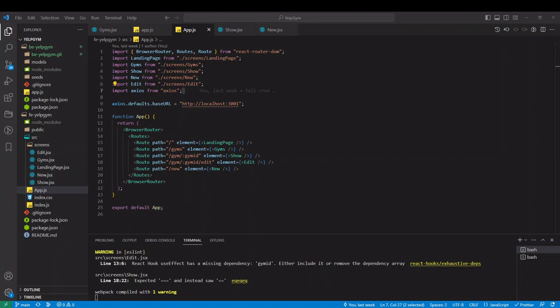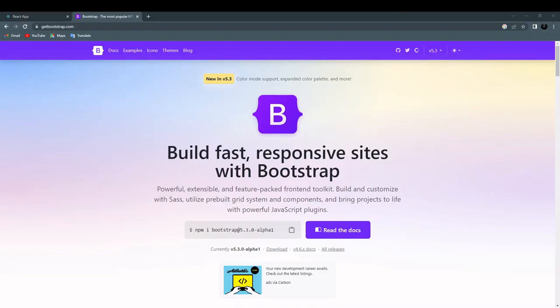Today we are going to add basic styles and Bootstrap. Bootstrap just released a new alpha version of 5.3. We are not going to use this version, we are going to install 5.2.2.